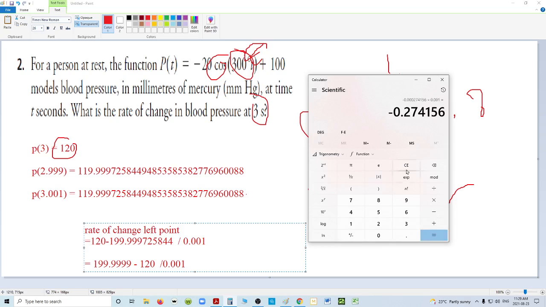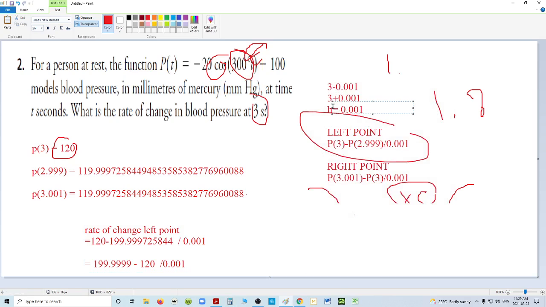Probably did a slight error there. Probably should have been closer to 0. So I'll try it again. Oh, I know what I did there. It's not 199, it's 120, it's 119. I'm looking at the wrong number there. There we go. Okay, this is the rightmost point minus 120. You get an obscenely small number, but it's going to actually get bigger when I divide it by a smaller number. Yeah, okay, so it's not quite 0. So I probably should have taken an h that's smaller than that.